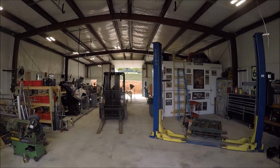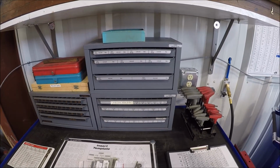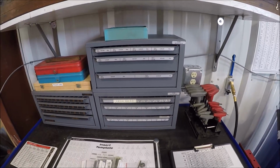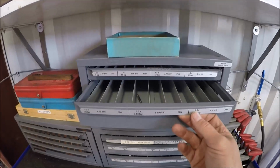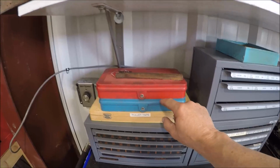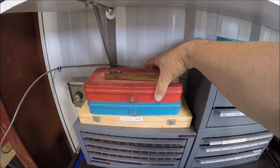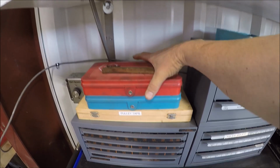Since we're wandering around the shop, I'll go ahead and just show this purchase out of order of everything else. But decided to kind of up my metric game. So I picked up a white cabinet for metric taps because the only thing I had was this one set here, which is a Matco distributed set. Obviously Hansen makes it, Matco does not make it.